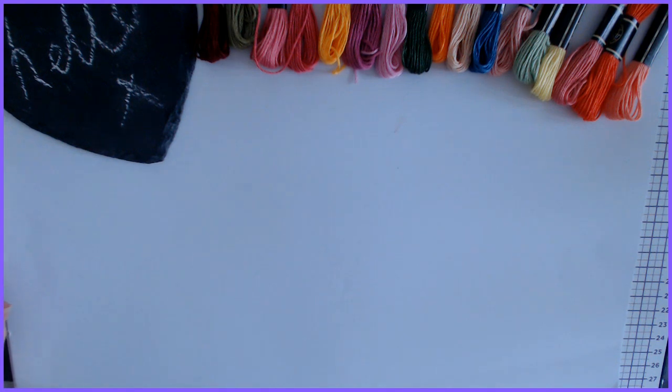So it's not just cross stitch, although cross stitch will be a large part of it. I also do other hand stitching pieces. I am hand stitching a quilt at the moment, which you will get to see the progress of later on. I do a stitching craft called Brick and Stitch, which you may or may not have heard of, but that will be shown later as well. And anything stitching related that catches my attention as I go, then I will incorporate it into my podcasts. So I will begin now.